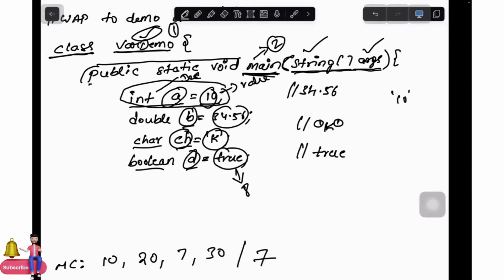Yes, we can treat that as a variable, because what is a variable declaration? A data type followed by a variable name. Yes, it has a data type. But it is not the data type we covered in the primitive types. There are two other categories also, right? What are the other types we have? Derived data types and user-defined data types.